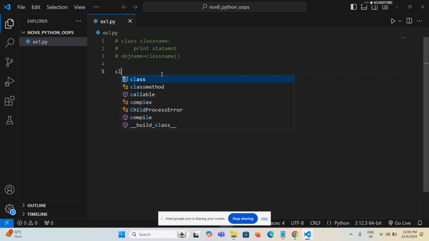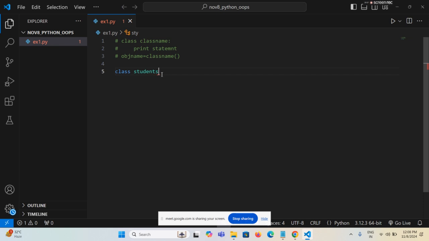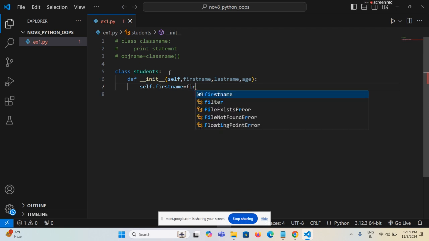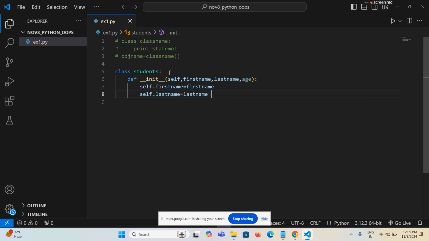Class name, like Students. Students is my class name. Students colon, click enter, def double underscore init and self, then first name comma last name comma age colon, click enter and self dot first name equal to first name, self dot last name equal to last name, and self dot age equal to age.